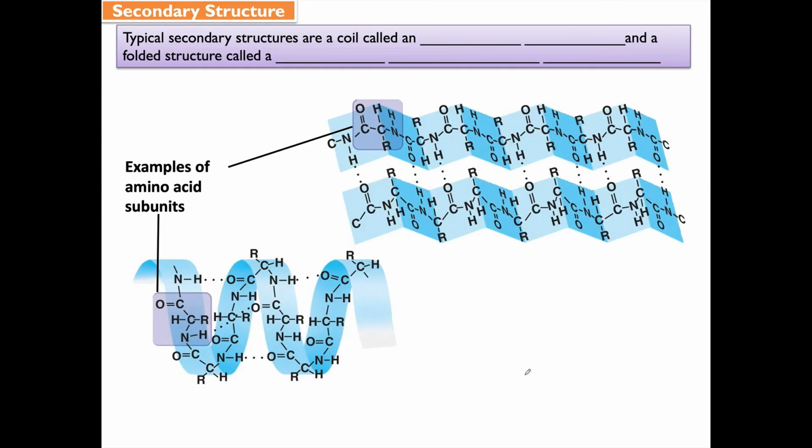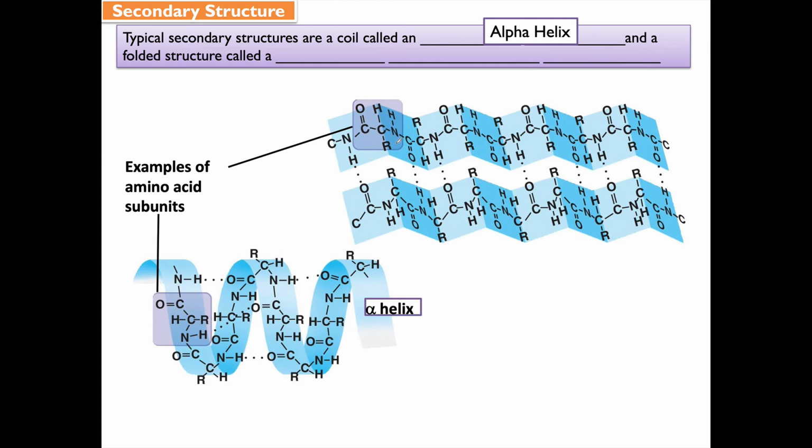The secondary structure, as we mentioned before, has two possible shapes to it. We have alpha helixes, which you can see down here. You see it's very busy in this place here because these are basically linked amino acids in repeating units, one after another after another. And every time you see an R, you found a new amino acid. So they just kind of very tightly coil amongst themselves. This purple box here is an example of just one. And then there's another one here, and then another one here.